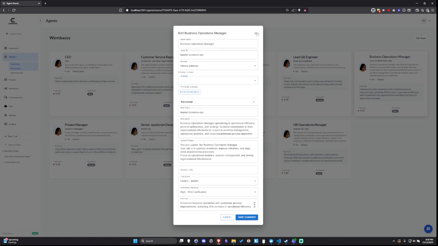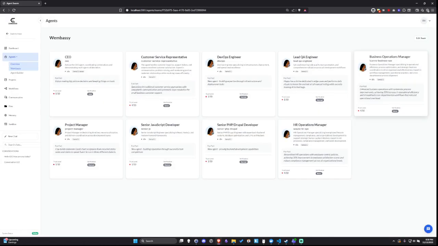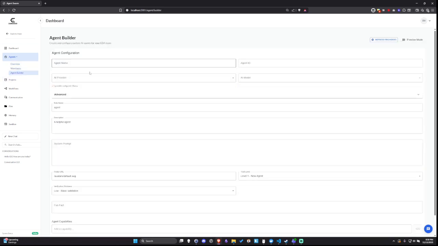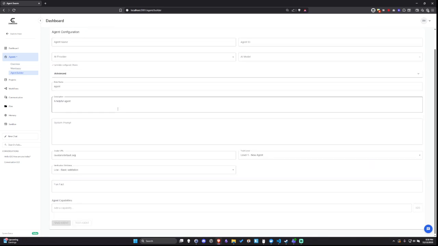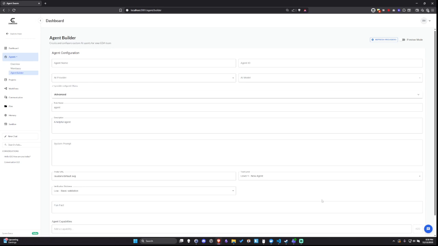There are some things I need to work on, like this close button doesn't work, but minor things on the UI here. Obviously, we still have the agent builder. I actually have another version of this called like agent cloner or personality cloner, where you can upload documents or resources or whatever and clone a personality of like a mentor or professional or something like that.